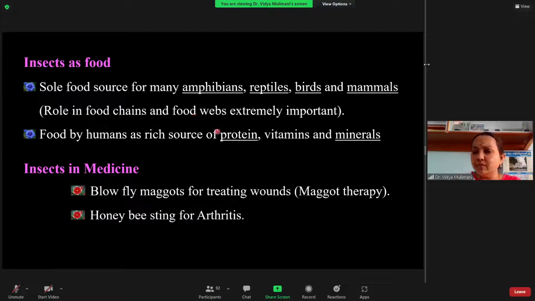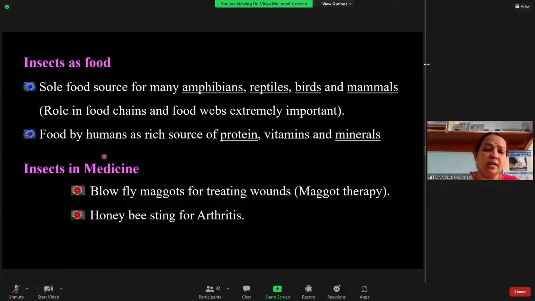Some of you can see the frogs will be very active during the night time. Whenever there is the emergence of termites and ants, they will be heavily feeding on the termites and the ants. That is how they are also causing the balance. Otherwise, the termite population will be more. Birds also feed on insects. So not only for mankind, but for other living organisms like birds, reptiles, and amphibians, insects play an important role in the food web.